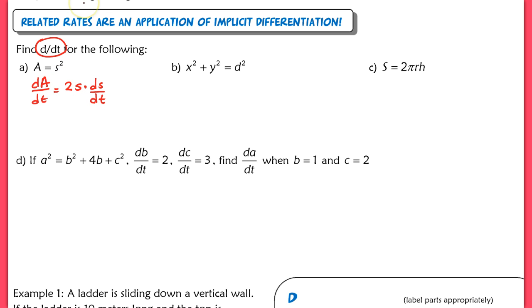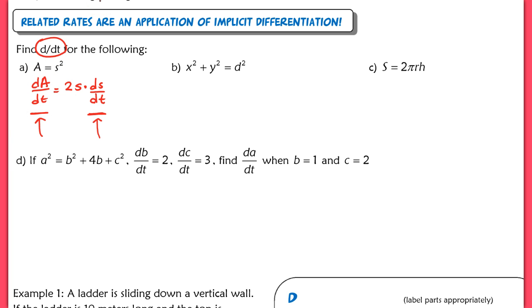Earlier I mentioned that this equation here is just the area for a square, right? Now when you take the derivative of that equation, you're introducing related rates. These are two different rates of change that are related to one another through this equation. This one represents the rate of change of the area of the square, while this rate here represents the rate of change of a side length of that square. So these two rates we would call related rates because they're related to one another in an equation.